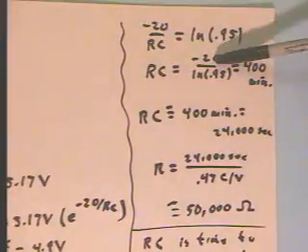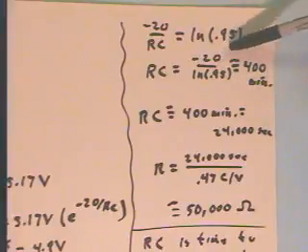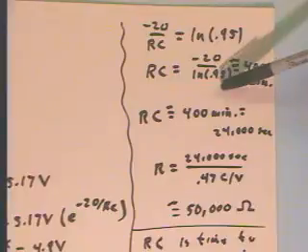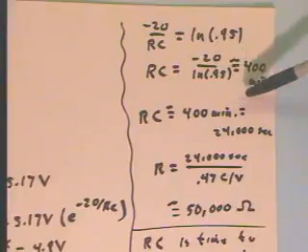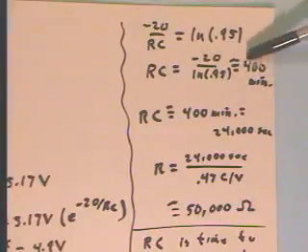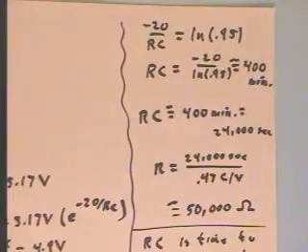Now 20, remember, was 20 minutes. We didn't really carry the unit along with this, but we're going to recall that 20 was 20 minutes. Natural log of 0.95 is about negative 1/20th. And when we divide this, we get about 400, and that indicates 400 minutes. So RC is 400 minutes, which of course is 24,000 seconds.